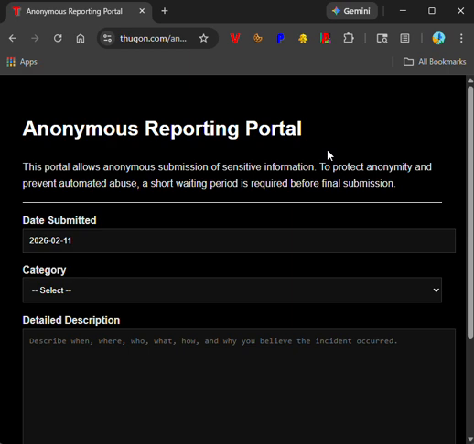If they're applying especially for a SOC 2 or SOX agreement, they have to have this. In California, it's not really called an anonymous reporting portal. It's called the Employee Protection Act, I believe. I'm just going off of memory, but it is also a requirement.